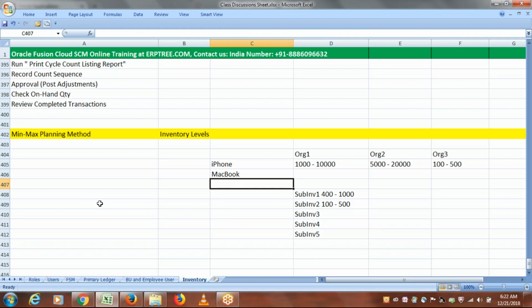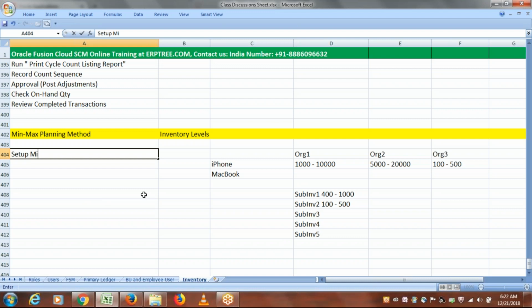In this session, we'll see how to set up min-max planning at organization level, and how to set up the same min-max planning at sub-inventory level.